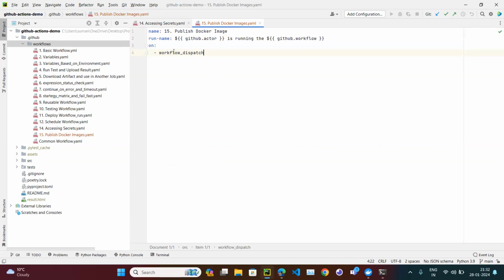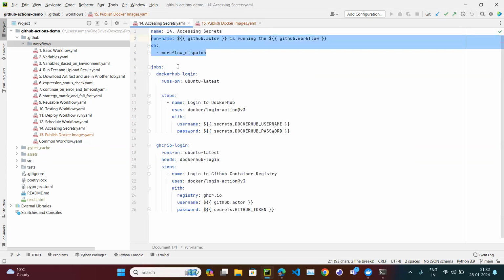We will be executing manually, which is fine, and it can also be based on a request. Generally it is a pull request or push request, because whenever you do any kind of pull, you want to rebuild the image and push it again. So generally it is pull and push events, but for the time being, let it be workflow dispatch.